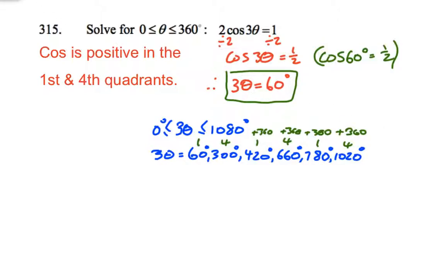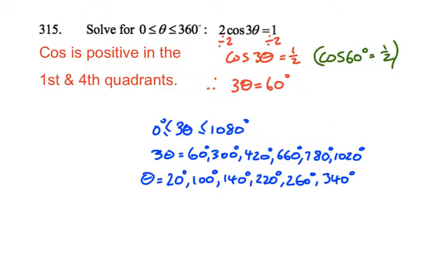So we've got 3 theta, the results for that. Now in the beginning though, we want to find theta, so we'll divide everything by 3, every value. So we get the originals in 3 theta form, and then we'll divide by 3 to get the final answer there. So each of these values on this bottom line here is just the one above it divided by 3. Phew. Tricky. But you've seen one example. Get some more practice and get back to your local maths teacher.